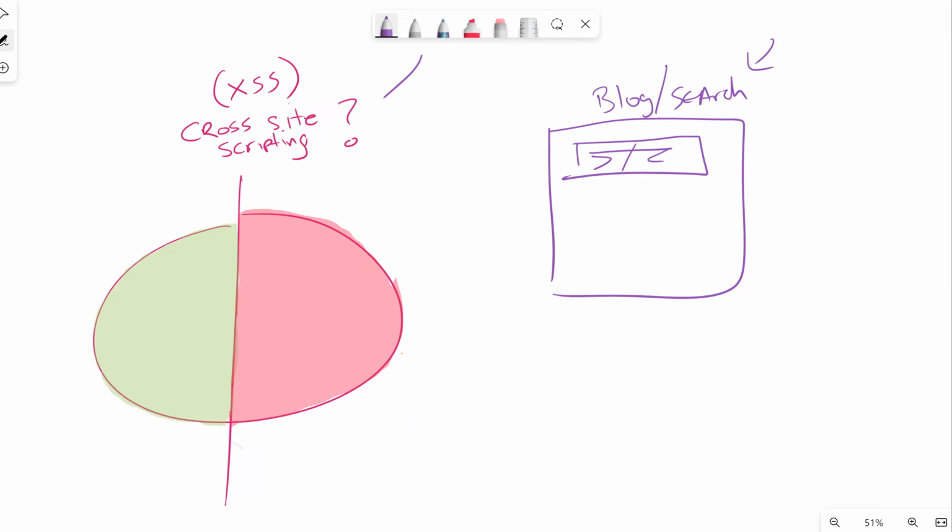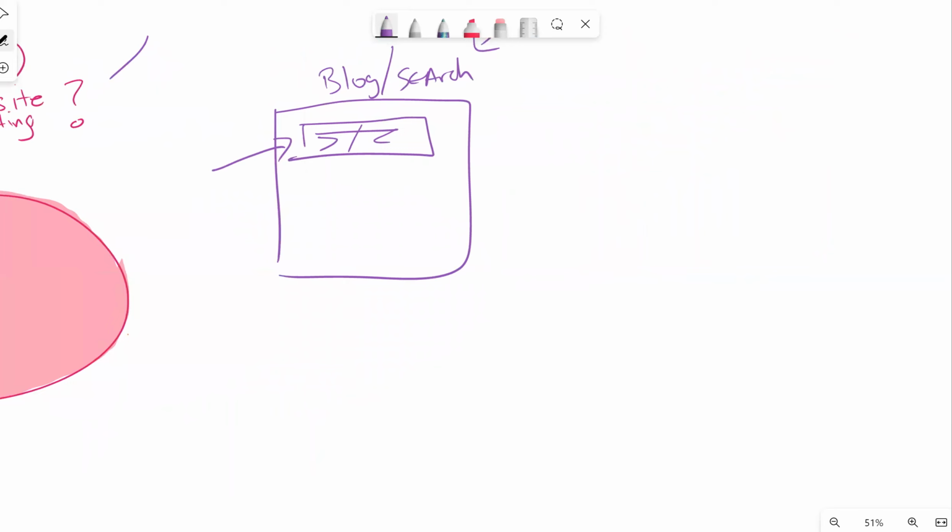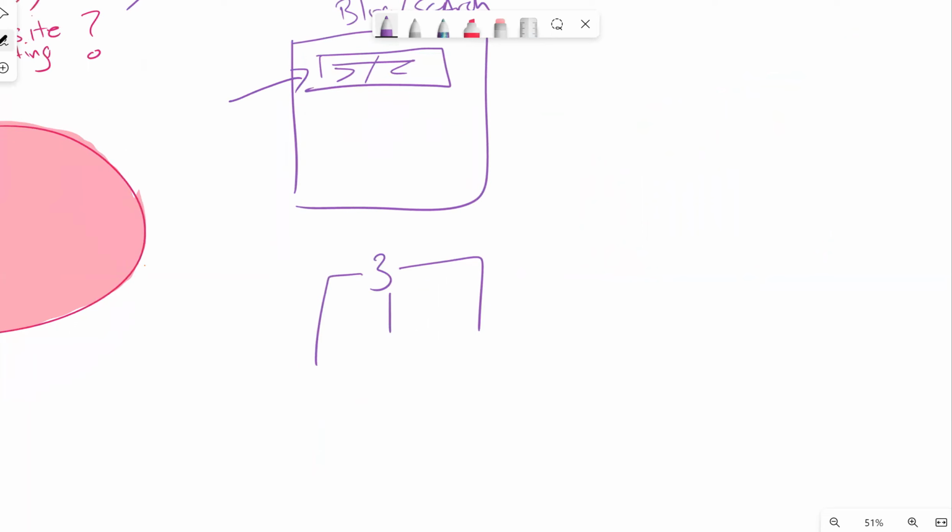So again, if that data is not filtered, then the scripts end up running. The attacker can define a laundry list of different things they want to happen when they're inserting cross-site scripting. There are 3 different forms of cross-site scripting, a big 3. I'm not going to cover them in this video, but just so you know they exist, you can do some further reading, and in a different video we can cover the details. This is just conceptual and an overview across a couple of different web application attacks. The first one is DOM-based, then we have reflective, and then there's server side.